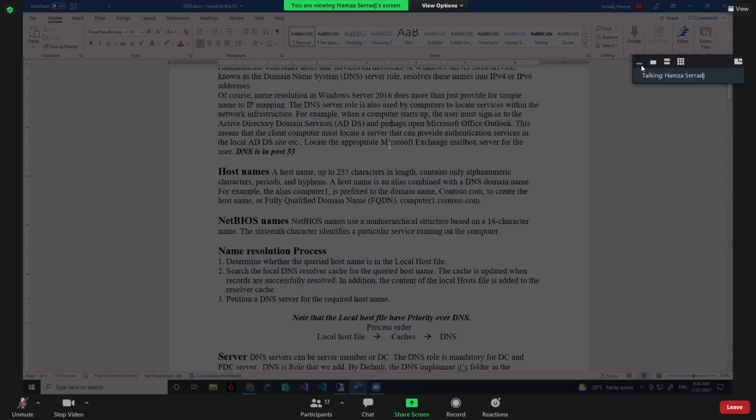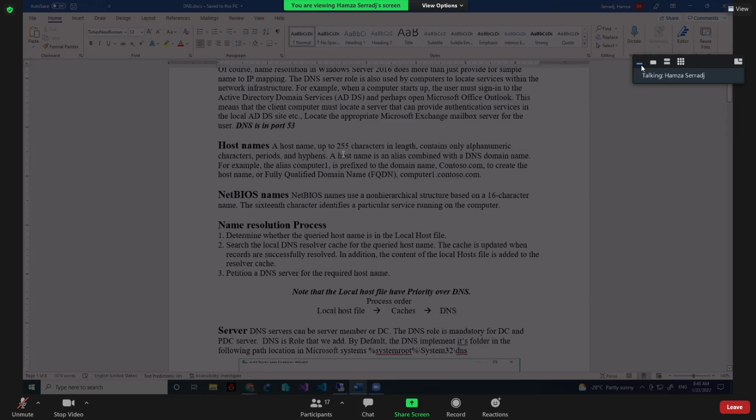Host names. A host name up to 255 characters in length contains only alphanumeric characters, periods, and hyphens. A host name is an alias combined with the DNS domain name. For example, the alias computer1 is prefixed to the domain name contoso.com to create the host name of a fully qualified domain name, FQDN, computer1.